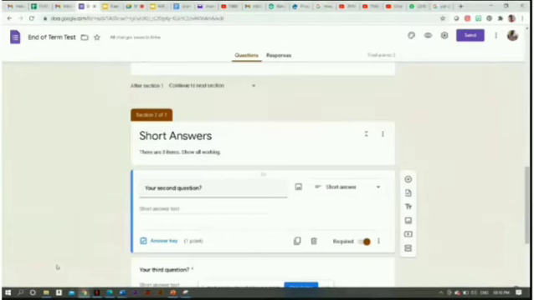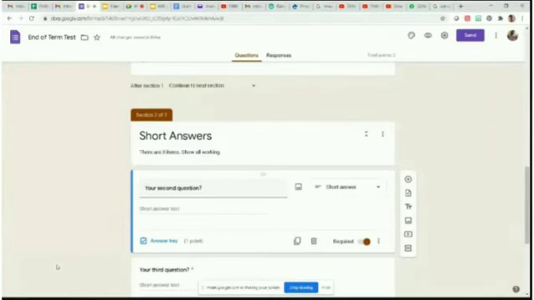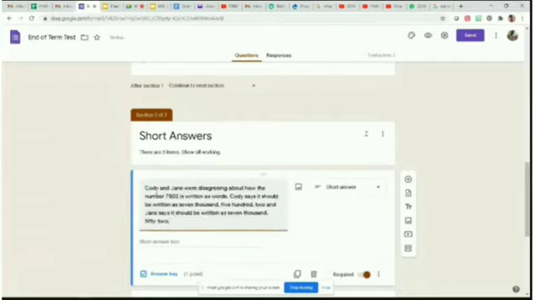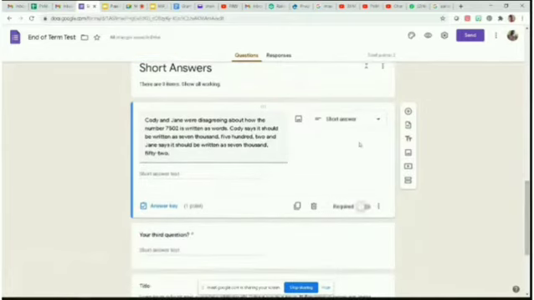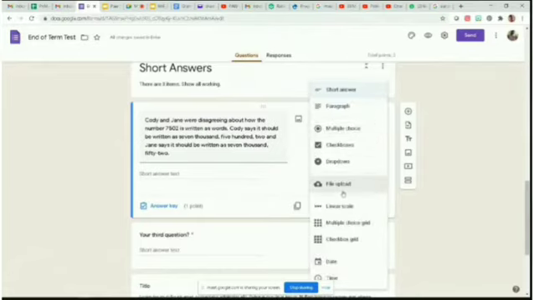We don't put new numbers for section 2. We continue from section 1. So I'm going to paste the question here, and this will be where they put their answer. Now I'm going to ensure it is not required. So if they answer, and if it's there or not. All right. So also for this one here, because we want to see the working for our students, we're going to go here for short answer and we're going to go to file upload.